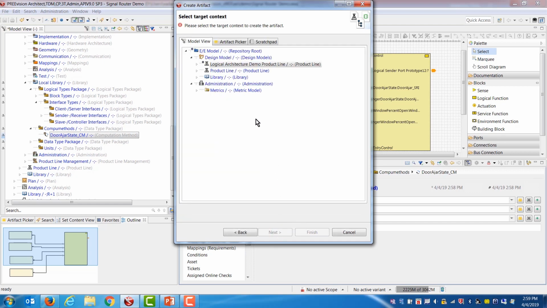and it's asking me now, where do I want this to be created, the context for it to be created. So I would like it to be in my local library, under computation methods, under door jar state computation method.